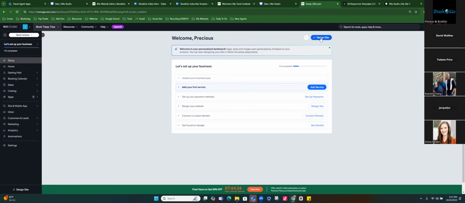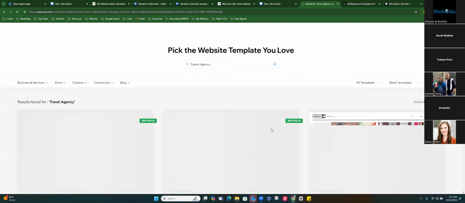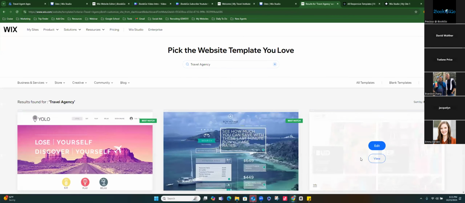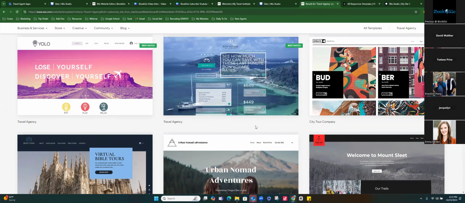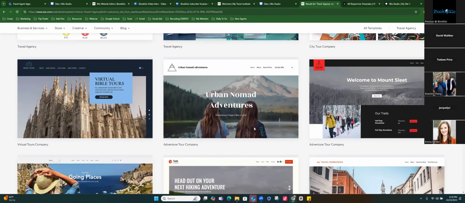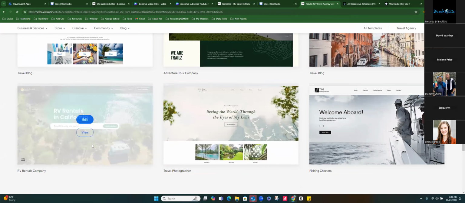So now I'm going to click on design site, and then that's when we can move forward a little bit. I'm going to click customize a template. So I'm going to pick a template. And then I'm just going to pick one of these ones. Don't use this. This is totally the worst. It looks so cute. Look at that. But look, you can use it if you want to. I highly don't suggest it. I actually get a lot of clients because they start off with this template and they're like, I don't know what to do. And then they reach out to me. Oh, this one's cute. We'll do that.